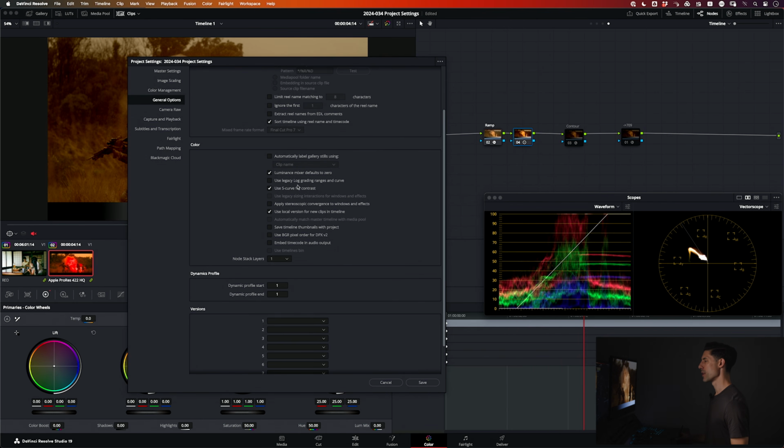Watch how this curve changes when I check this box and save. Look at that. I've still got the same slope in the middle, but I've got compression now happening in the top and bottom so that I'm not hard clipping things out. You could think of this as soft clipping or compressing things at the top and bottom. This is something for you to decide your preference on as an individual colorist.